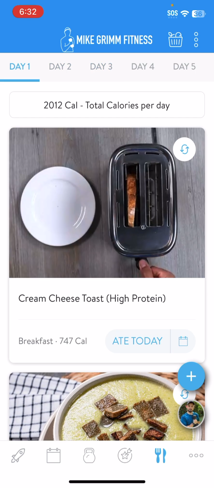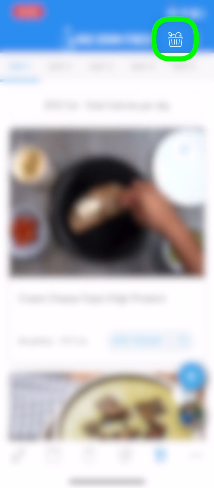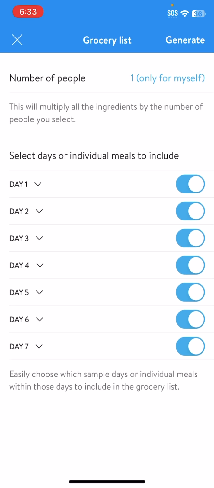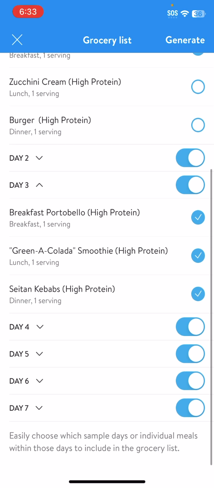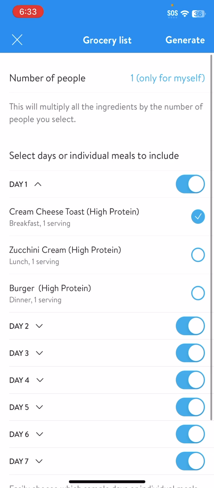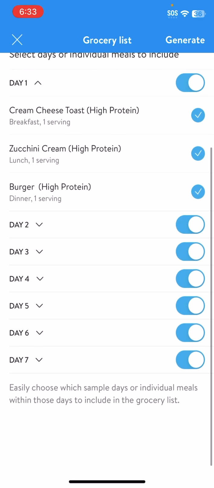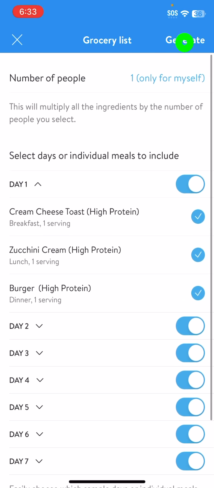So everything is now going to fall within those parameters while also still keeping me within the calorie and macro goals we set. And to top it off, you have this groceries feature here in the upper right. If I tap this little grocery basket, you can generate a grocery list for all the ingredients you'll need to make all these meals. And you can either remove individual meals from a day or remove entire days worth of meals from the grocery list that will be generated. But once you're finished selecting those, or if you just want to keep everything in there, then you just hit generate in the upper right.